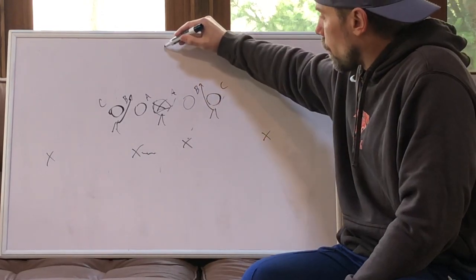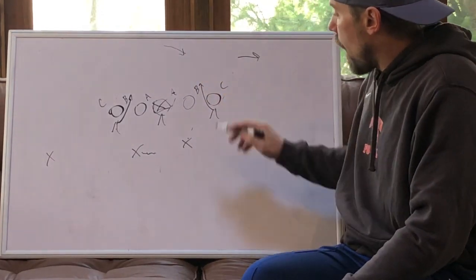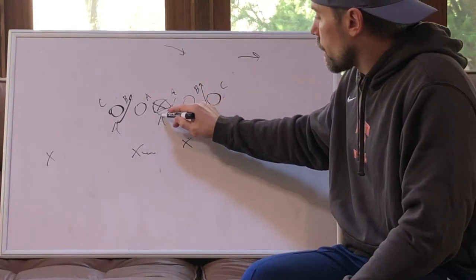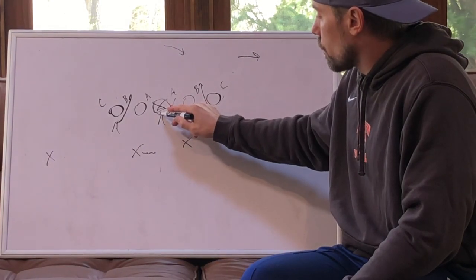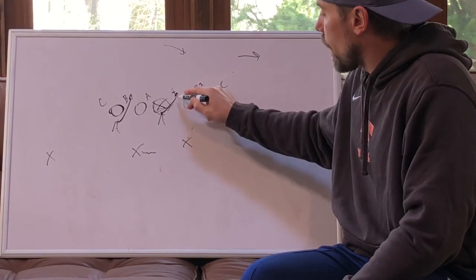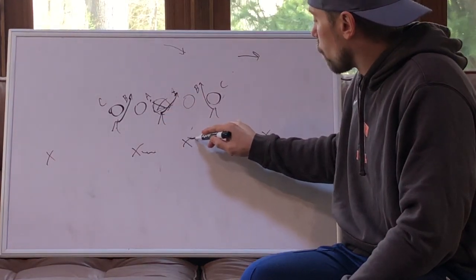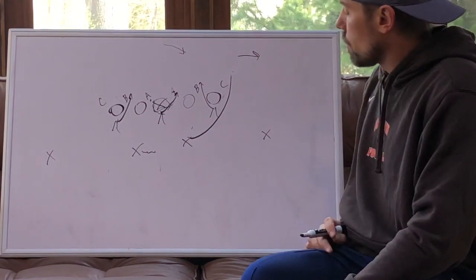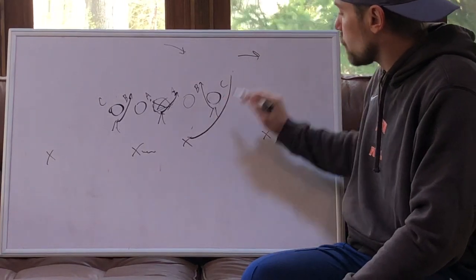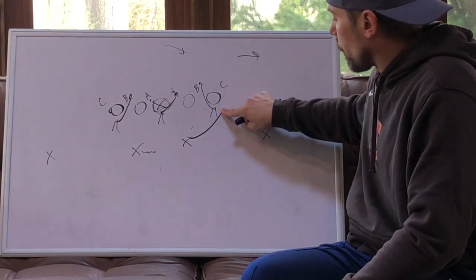So again, the scenario where the ball goes this way, now, okay, let's say our nose guard played here, and let's say he is a 2-gap, this backer would play the A gap, and this backer would play over the top into the C gap now. Okay, we're assigning these gaps in a single gap scenario.